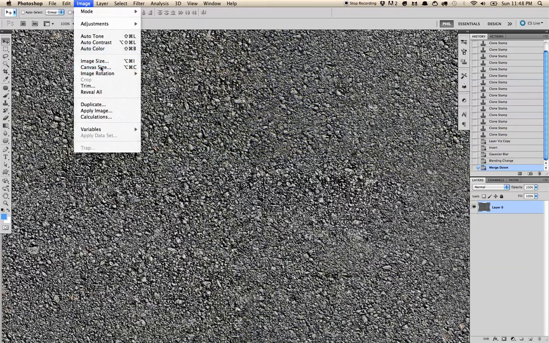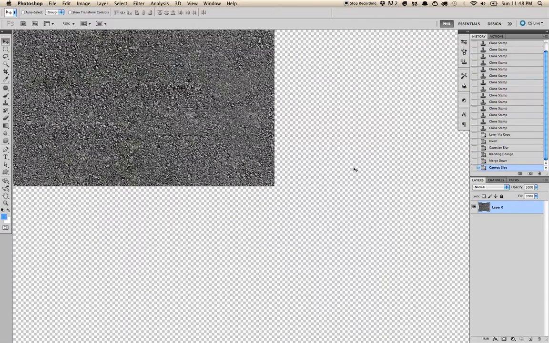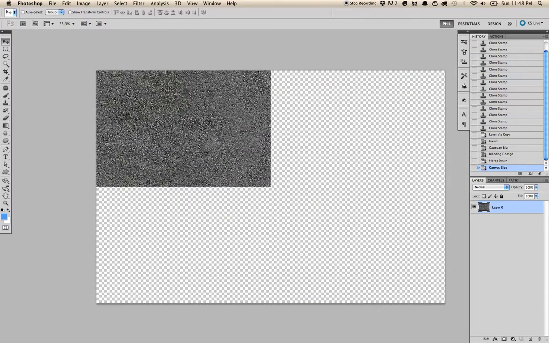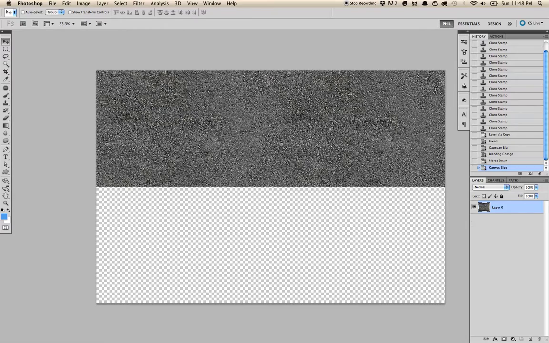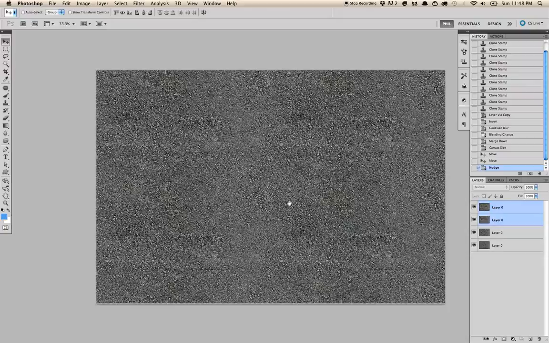Then let's do this again. Let's increase our canvas size and see how well this is repeating. So we'll make this canvas twice as big, zoom this out a little bit, and start copying this guy around. You should see right now that this is starting to look pretty even. It's definitely all one color. I'm not seeing any repeated edges. I am seeing a little bit of repeat in some of the elements.